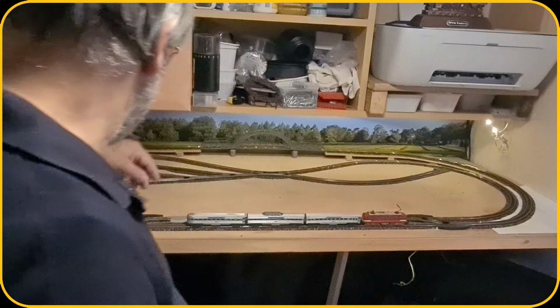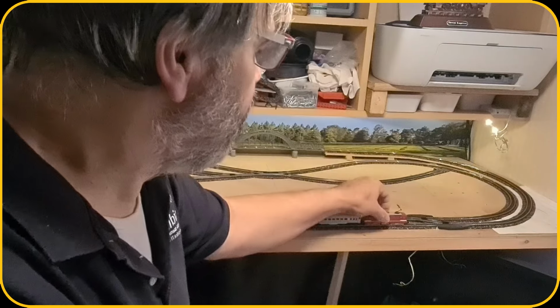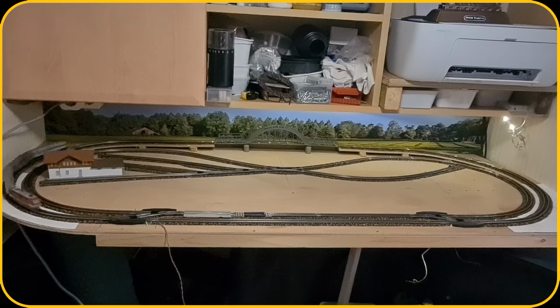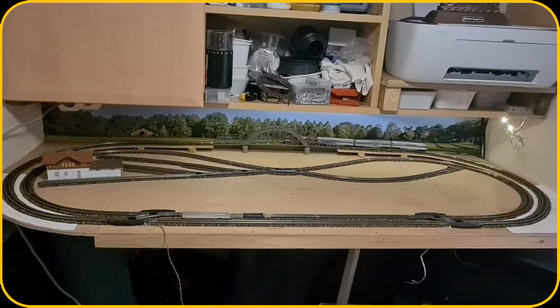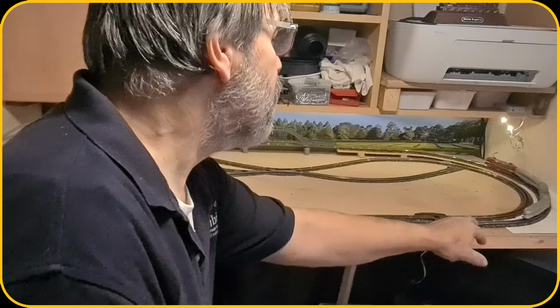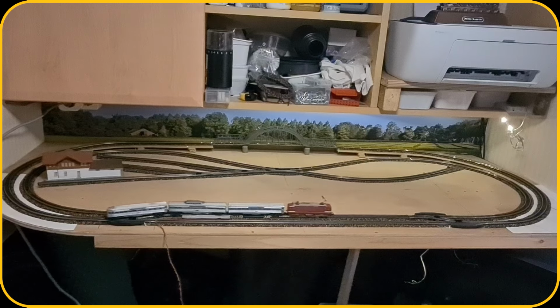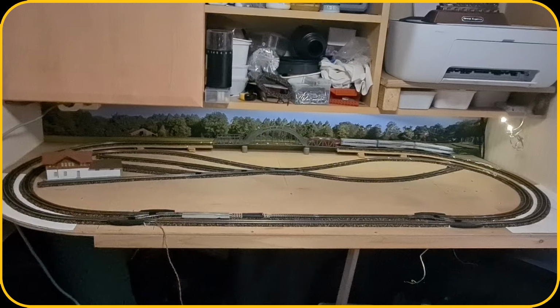Let's make sure that the turnouts are set correctly. And let me do it one more time. Let me lower the speed. Let me flip the turnout. Let's see if it runs. Yay! That goes well. So we have the bridge in.